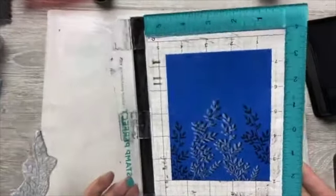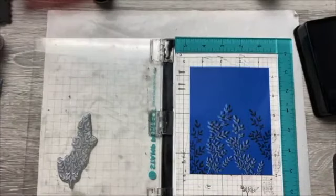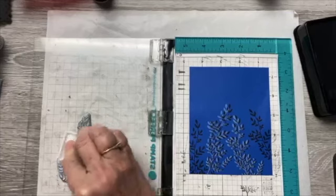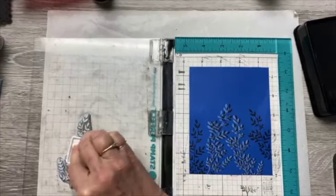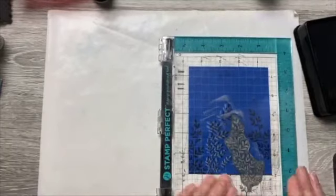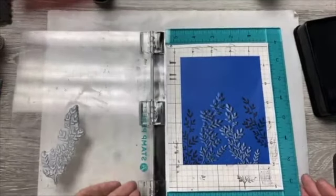There, that one worked better. And if you want it to be darker, I'll show you the difference. You can add a second coating of ink and it will be darker. See that?